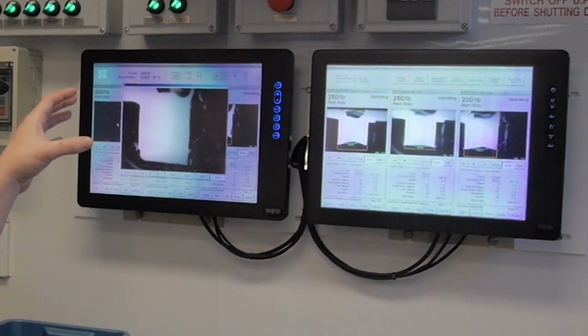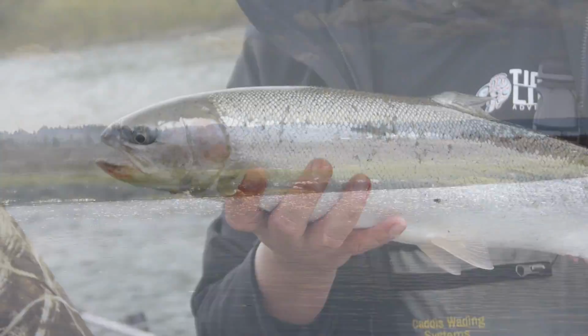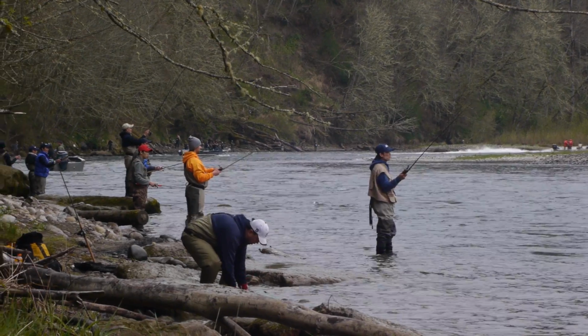This is the stage where we find out exactly how many fish we have. Our estimates are correct, and 2.5 million is the number we're looking for. 2.5 million. Now, take into consideration, these are a 100% fin clip smolt. Every one of these fish that go out to the ocean are fin clipped. So the sport angler gets an opportunity at these fish, commercial fishermen, everybody's going to get a shot at these fish.